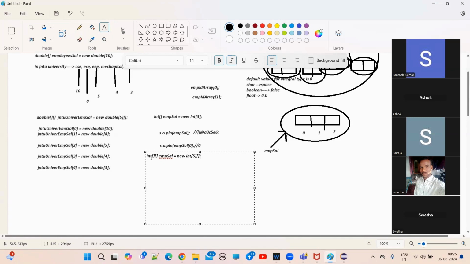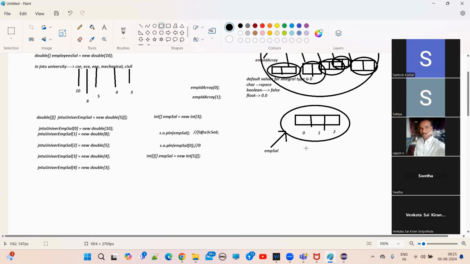So what will happen after executing this statement? One array is created.